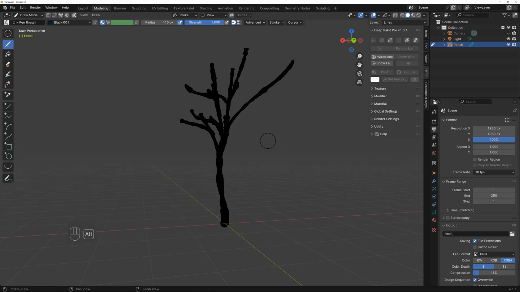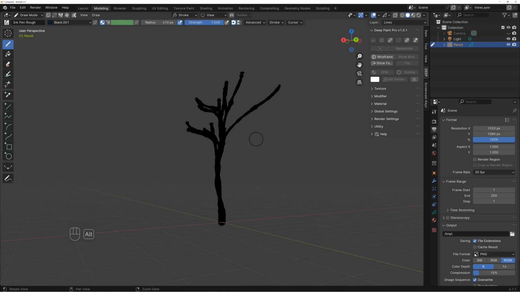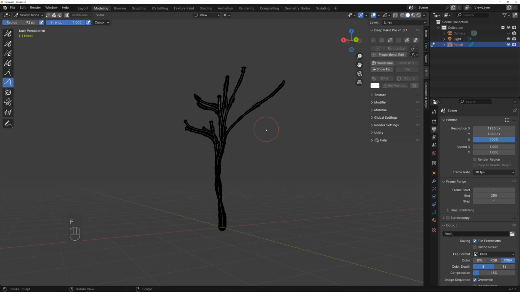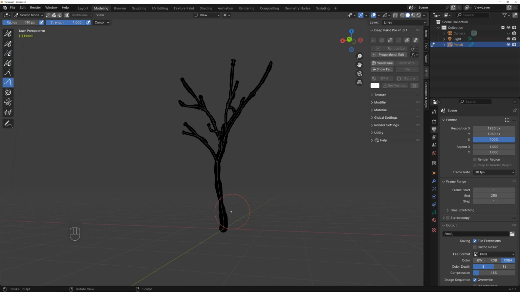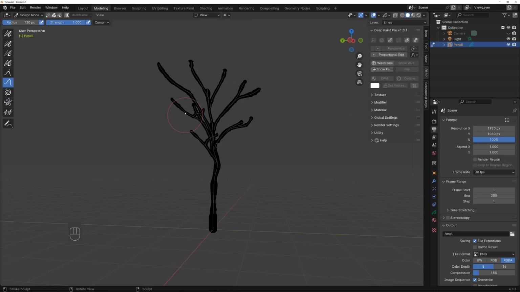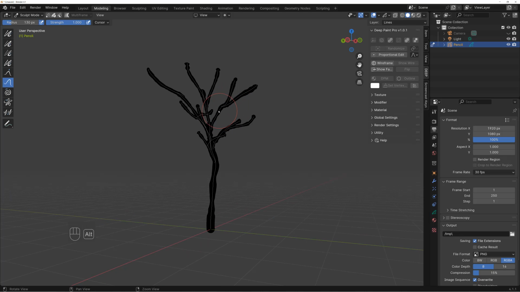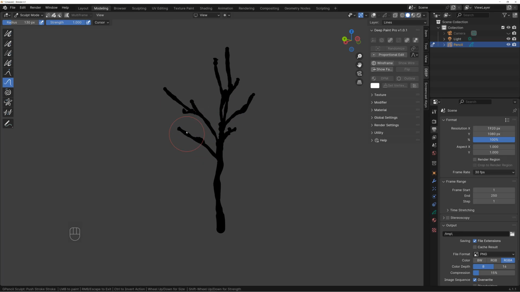And then grease pencil is really cool, because you can edit the stroke after you have drawn. The way to do it: from draw mode you can change it to sculpt mode like this, and now it is set to push. You can push the stroke like this. If you want to make it a little bit wiggly, like the look of a tree, you can do it like this. I'm going to hide the overlay to make it more visible.